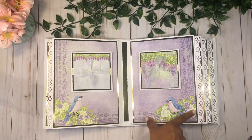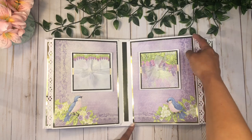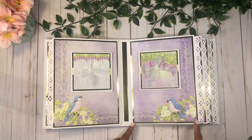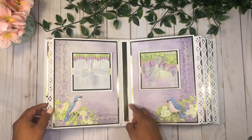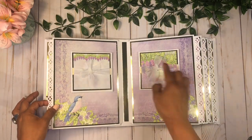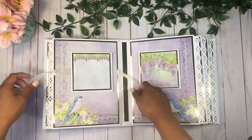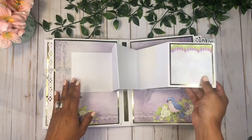So these inside design pages measure 6 inches by 8.25, and then I have the gold foiled around it a little bit larger, and I really love how it turned out. Like I said, I have the gold everywhere. I even added some on the cassettes in there. So these are just simple accordion booklets.